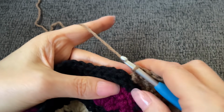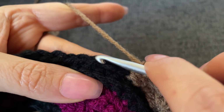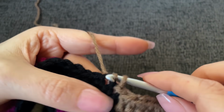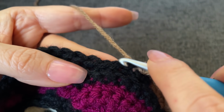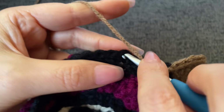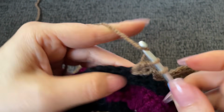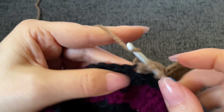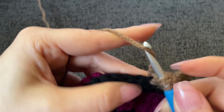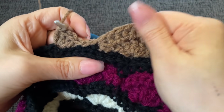Now we're going to work one slip stitch into each of the next 2 stitches. Skip the next 2 stitches, and into the third stitch over, we start working our shell again. So if you need to rewind this section, go ahead, if that will help you lock down the repeat. But this is what it will look like.